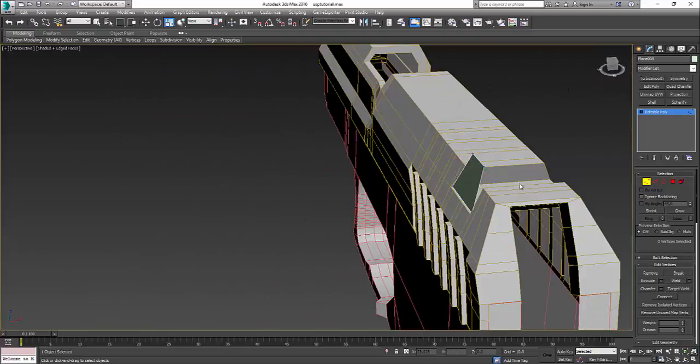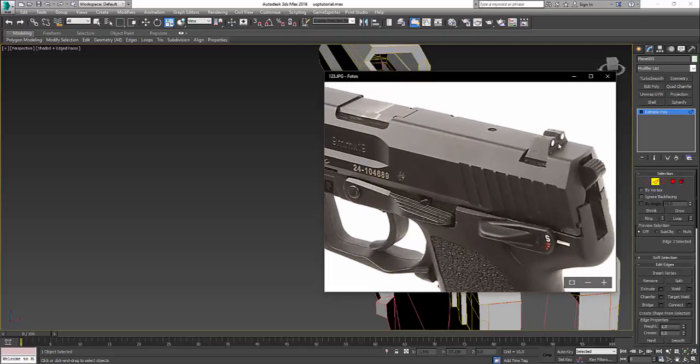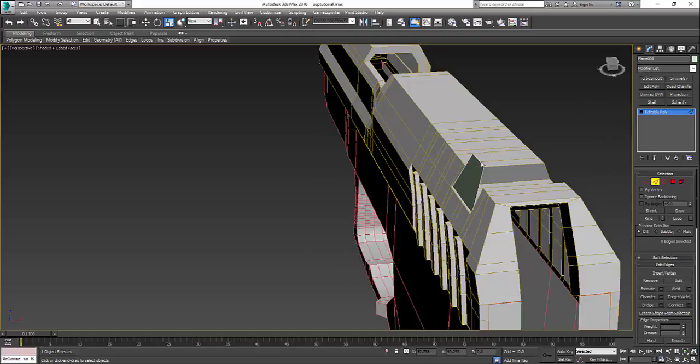Now this is looking like something someone could go into. I'm gonna do this one by hand though. I'm just gonna shift drag.